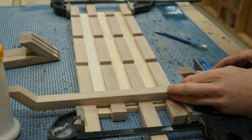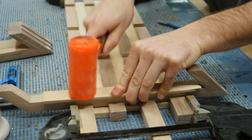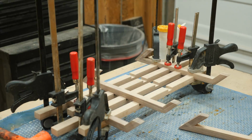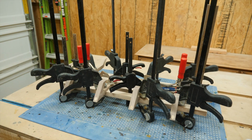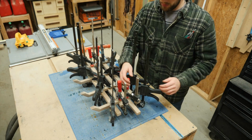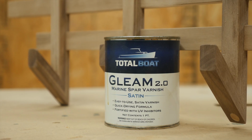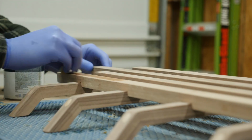A few taps of the hammer will seat the hooks in just right. Once all the hooks are in, I left it in the clamps overnight and let the glue cure. The next morning I could remove all the clamps, and after a little bit of finish sanding, I was ready for finish. I applied a few light coats of this Total Boat Gleam and satin, and then this bad boy was done.